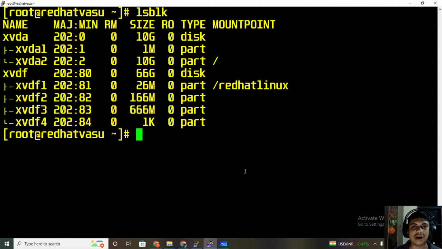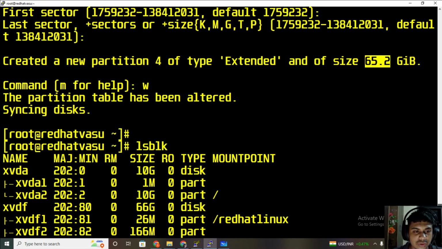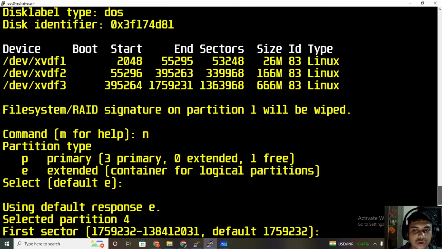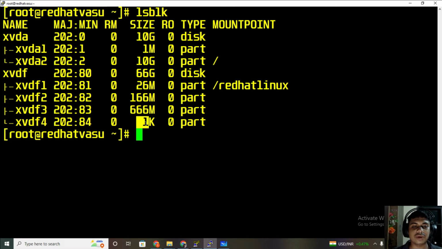But I have just shown you that I have created a partition of 65.2 GB. Here you can see that the last partition is of 65.2 GB. But why is this showing 1K here?